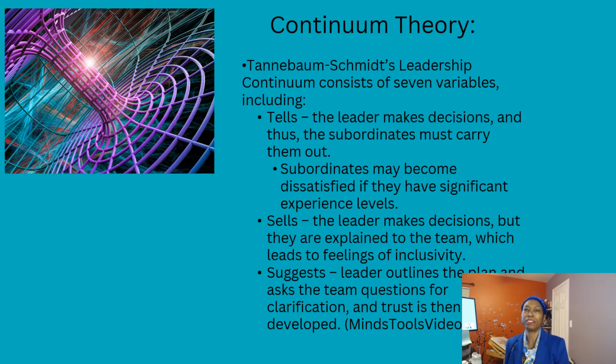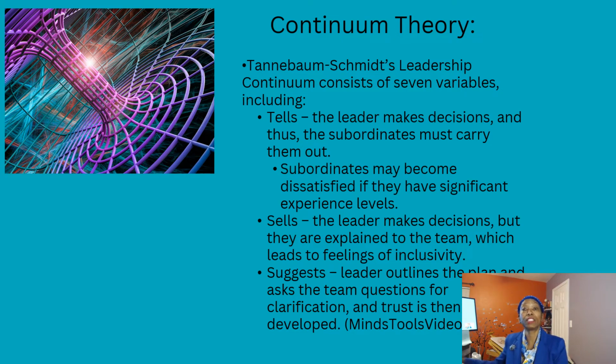I'll start with 1, the tells. The leadership in the tells, just like it sounds, the leader makes the decisions and thus tells the subordinates what to do, and they carry them out. Subordinates may become dissatisfied if they have significant experience level and yet they're being told by the leader how to perform it. Next, we'll talk about the sells.